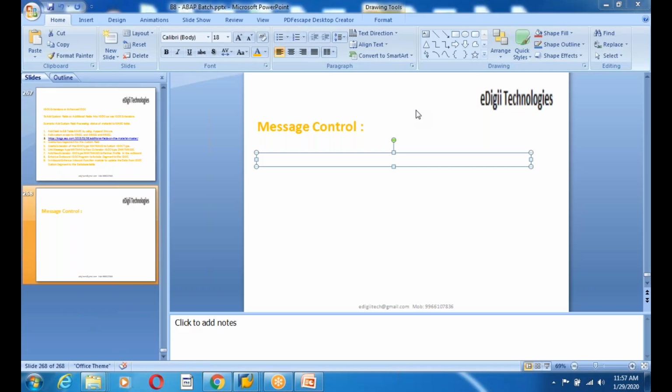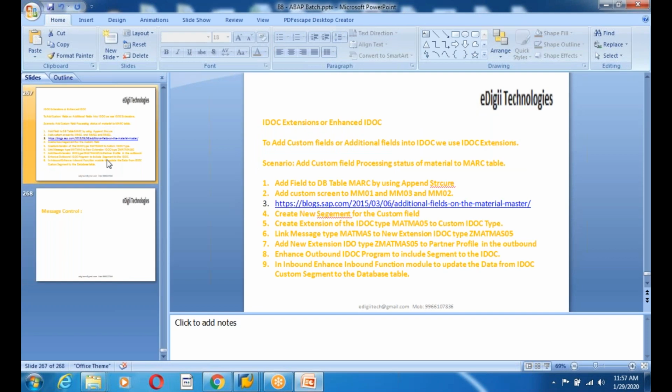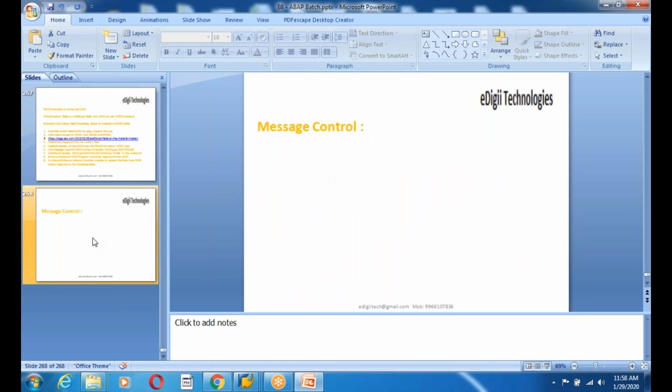Hi all, welcome to the next session on IDOC messages. In the IDOCs, we have seen the standard programs and also the change pointers, and also we have seen the IDOC extensions. In the IDOC extensions phase, a very important thing is that we always do enhancements to the existing database tables and existing IDOC types, and you need to do an enhancement on the outbound side and on the inbound side also. So the enhancement concept is very important when you are doing an extension of an IDOC.